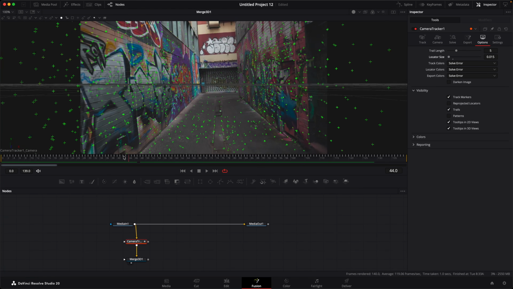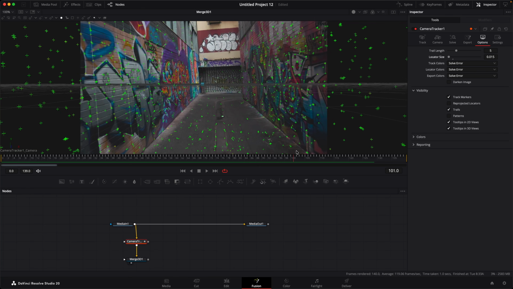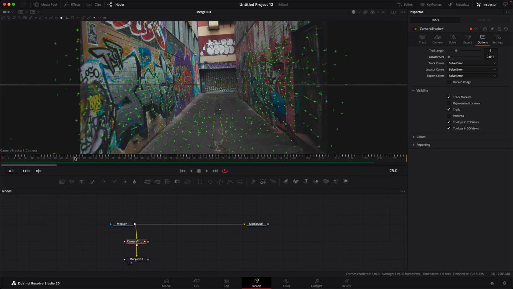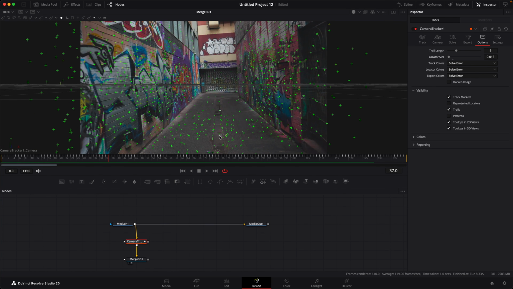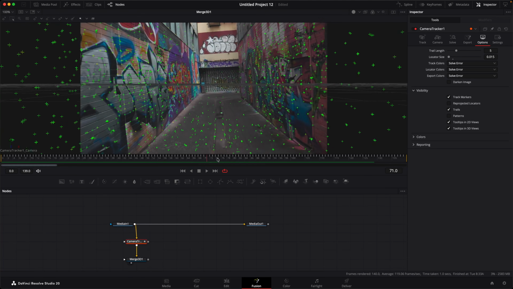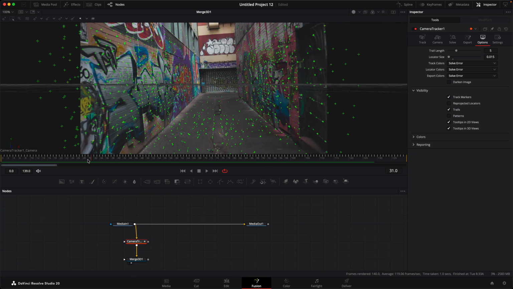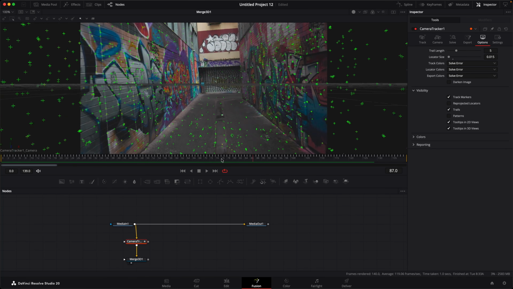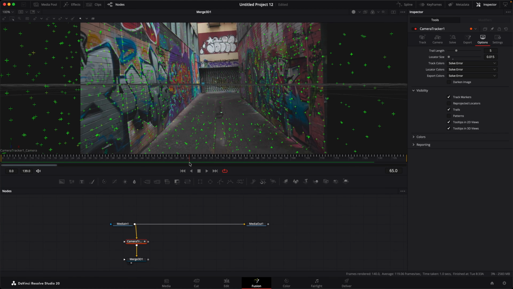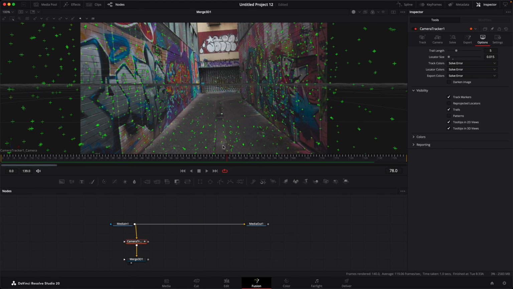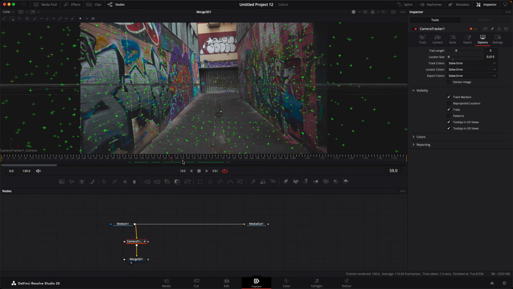There are a couple of things that I'm going to want to take care of. You don't have to do this, but if you want to, it makes it a little bit easier. You can see right here, for example, that point. As I go through, you can see that that was a tracker that was on the reflection, so it's kind of moving around. You don't have to get rid of these, but it might be easier as you're placing the ground plane to not accidentally grab one of these trackers. So I'm going to delete that one. And then just go through and see if we can find any other ones.